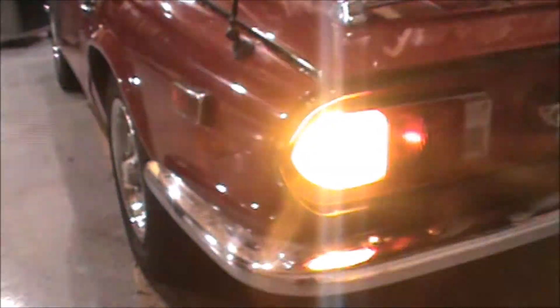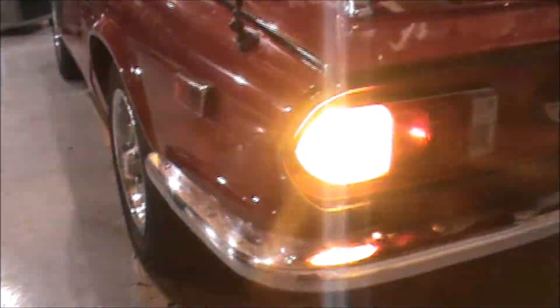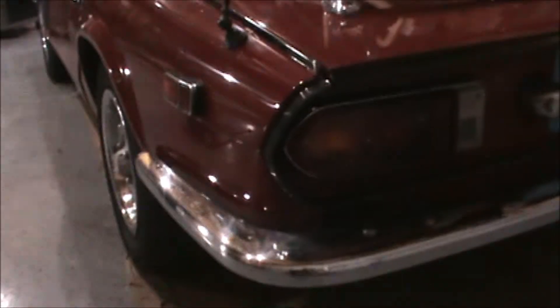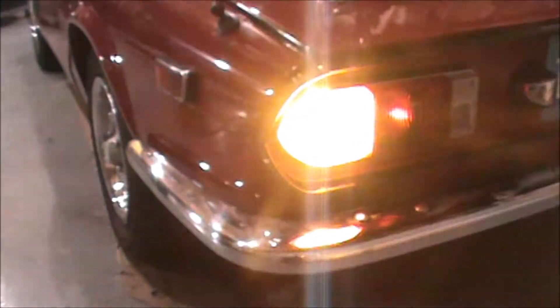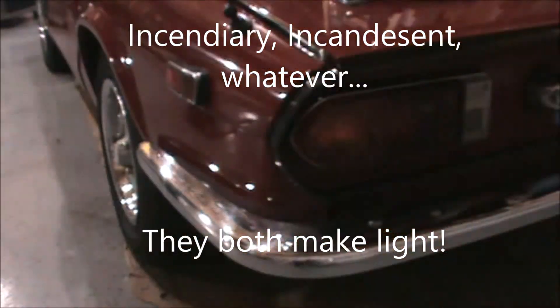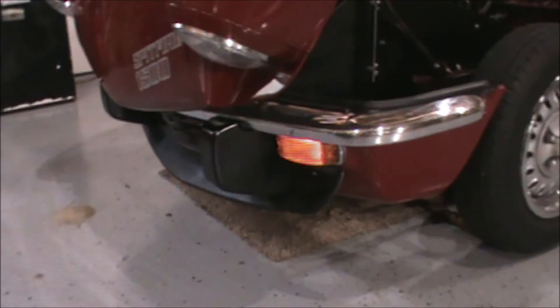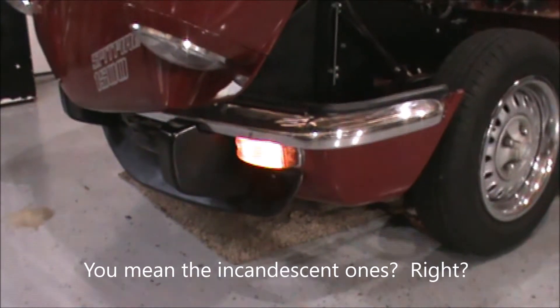I've solved my flasher problem as well. Last episode I was not able to get the flashers to work, and what I realized is I needed a little more resistance in the system. I left the original flashing relay in place, kept LEDs as the taillights, but left the incandescent bulbs up front in the flashers. That provides the resistance needed to get the entire flashing system working — original-style bulbs in the front, LED bulbs in the rear.